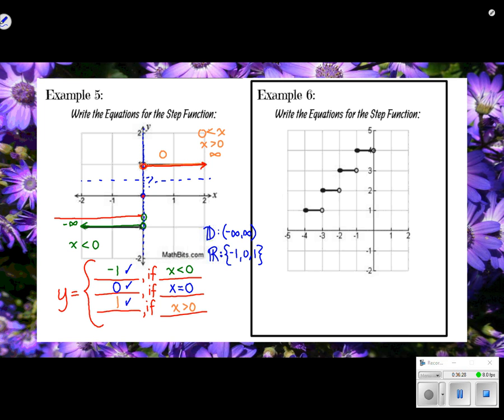Okay, so that's what's going on with the domain and the range. And if everything kind of lines up and gets used, then the domain is going to be from negative infinity to positive infinity. Now look at number 6. Does that go left and right forever? It doesn't, but when we talk about domain, we start this path.